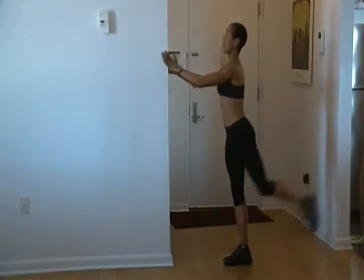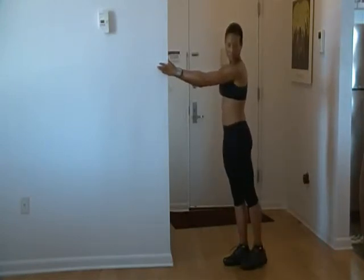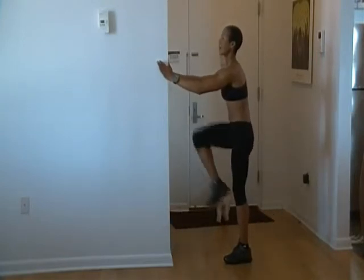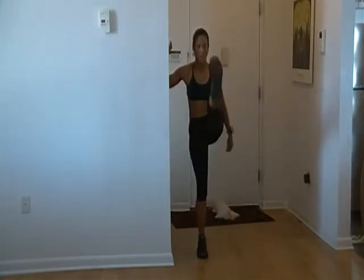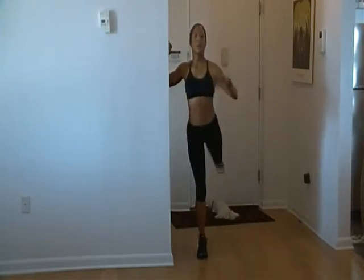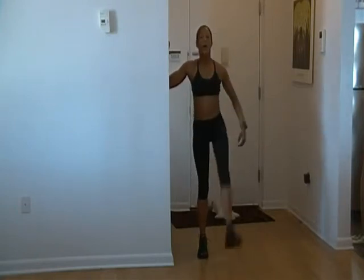Up, back, up, back. Now the other leg. Up, back, up, back. Okay, so now that you've done this exercise, up and back, your legs should be a little bit more warmed up, and your muscles should be a little bit more loose. So now we can go a little bit more aggressive with it. Up and back, up and back.